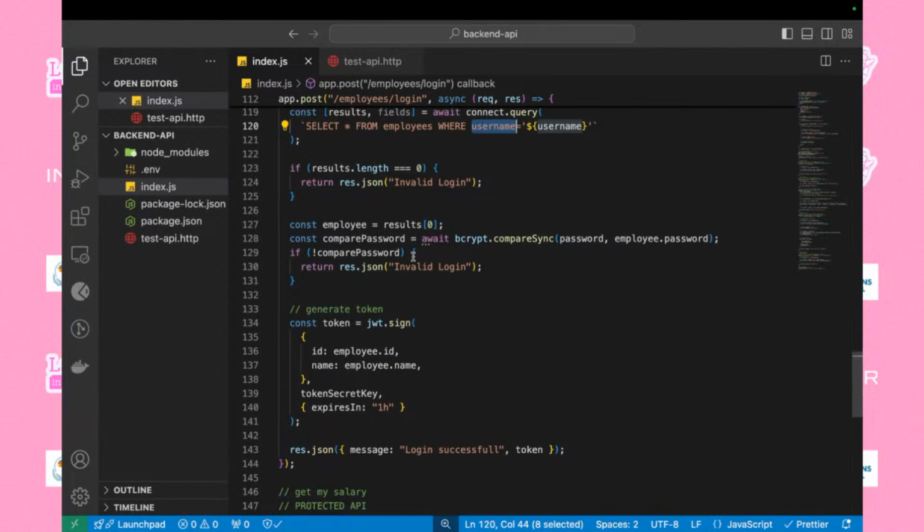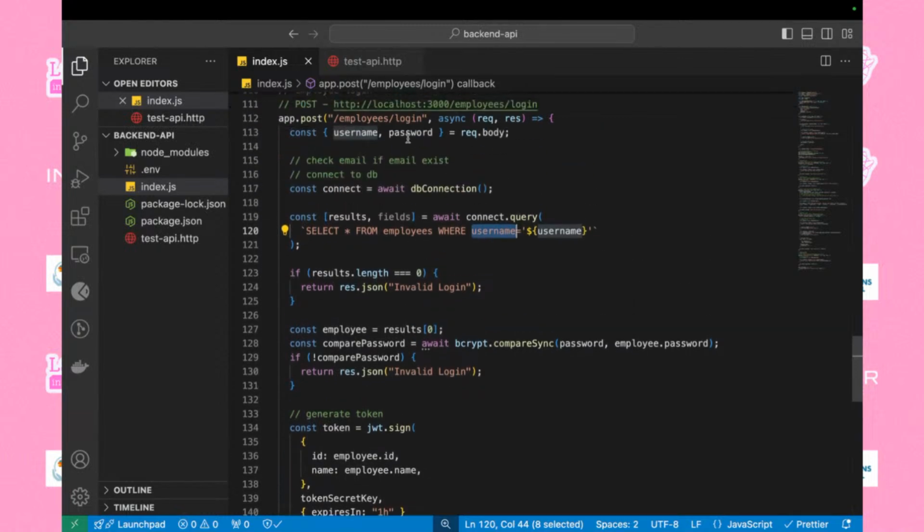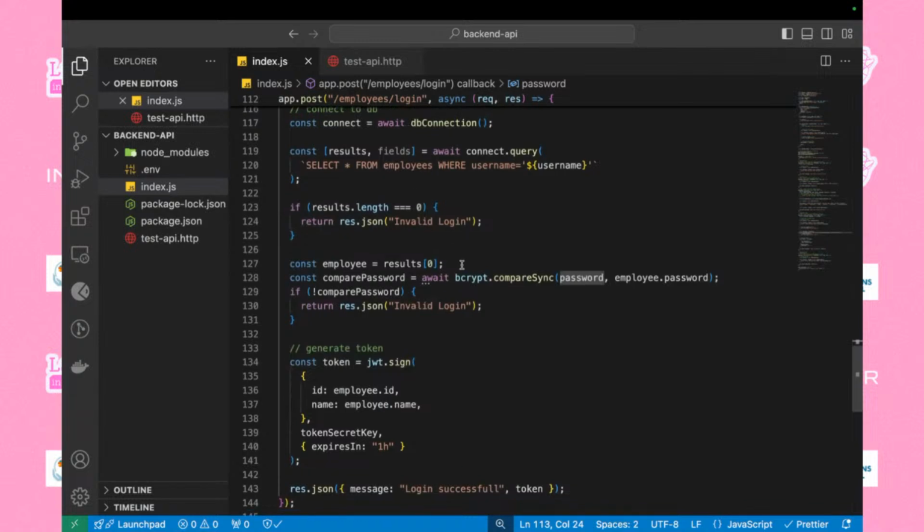Now, we are accepting a plain text password from the user, but what we have saved in our database is encrypted text. So for us to be able to compare plain text and encrypted text, we need to use the bcrypt compare function, which expects a plain text and an encrypted text.